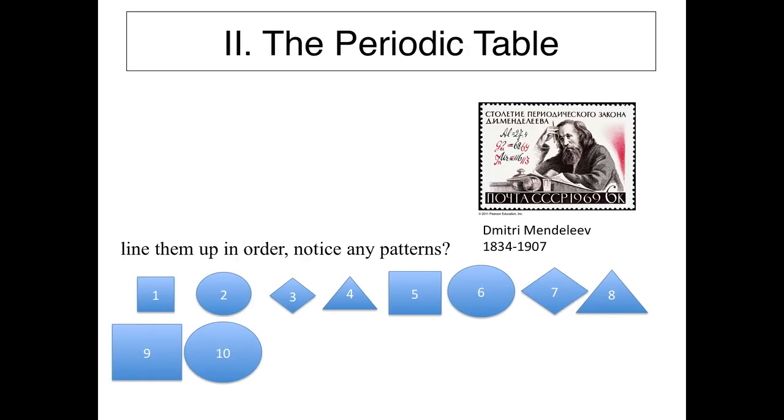And what we notice is that the pattern repeats after a while. It starts with a square, a circle, a diamond, and a triangle. Then it goes back to a square, a circle, a diamond, and a triangle, and so on and so forth. Because there's a pattern that repeats like that, we call that pattern being periodic. Now this pattern is so strong that even though we don't know what shape number 11 would be, we can actually make a guess what it could be. What do you think the shape of number 11 would be?